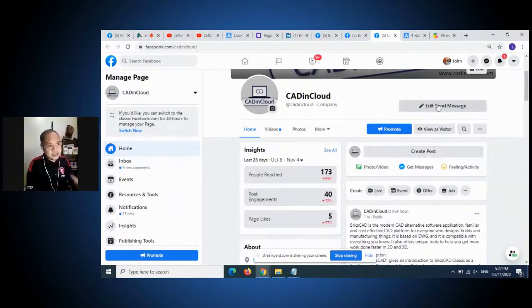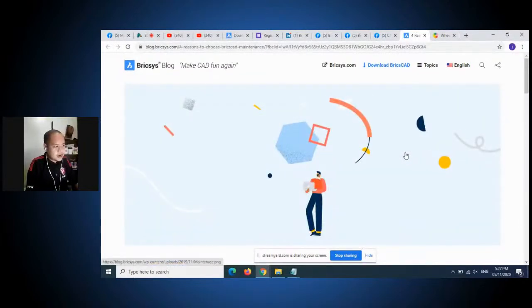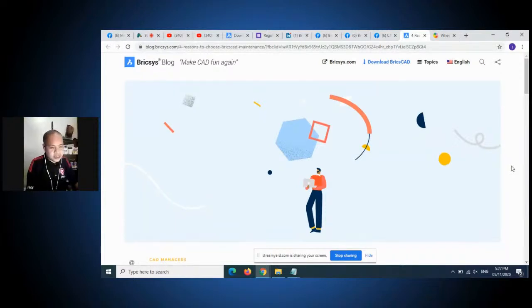And as Ms. Claire was discussing kanina, yung ating BricsCAD 24/7, which is a good cloud tool. We also have the Bricsys blog na pwede nyo pong i-follow. So if ever you're new to BricsCAD or a veteran user na, you can check our blog. It's blog.bricsys.com. So we have a lot of articles there na makikita po natin relating to BricsCAD.